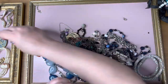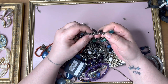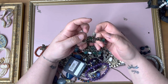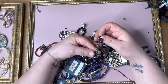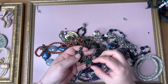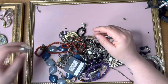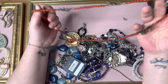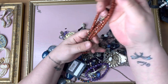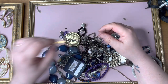Bangle, pendant. Oh, that feels like it's going to go, but why is it on a chain? Look at that, that's weird, it's on elastic and chain, but the elastic is going to go. Oh, and it's got loads of caps on it. That's cute. Playing with a ball. That'll have to go in broken. Ring for a ring stop. It's unusual. Nice. That's a tag, that's not the string. That'll go in a job lot. Diamond etched cross pin badge brooch type thing. That'll go in a lot.